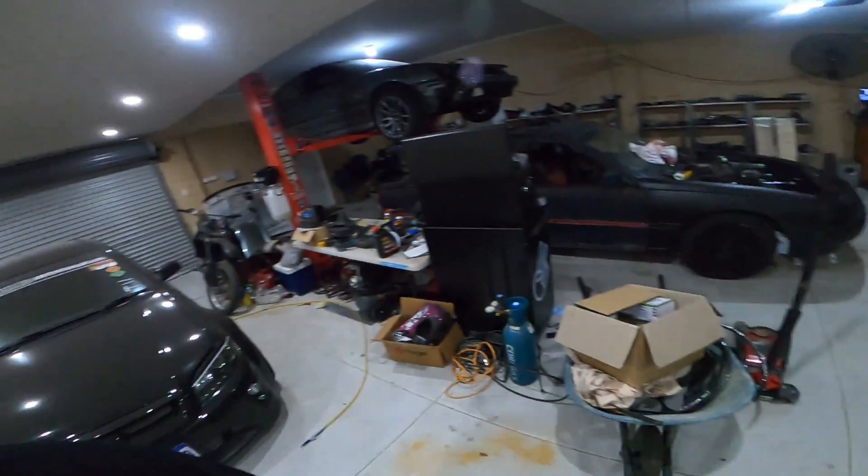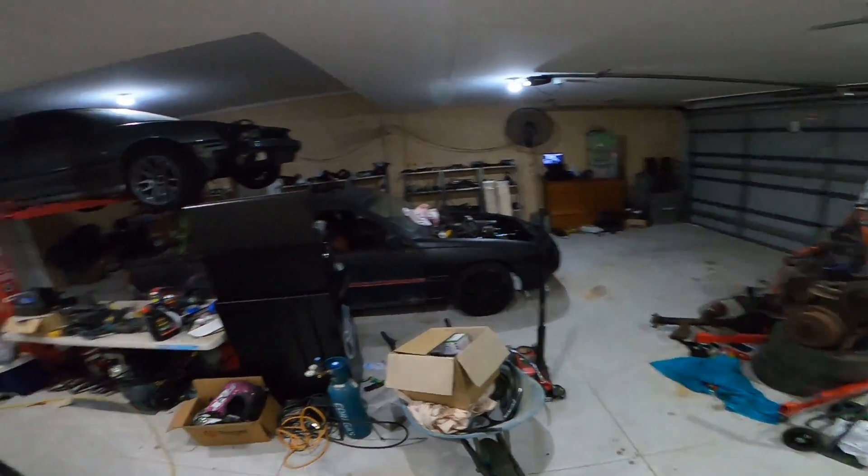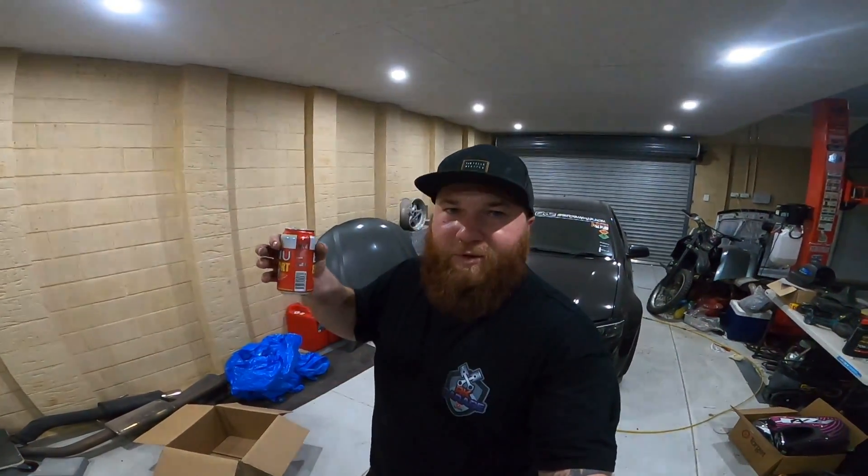Anyway, we'll get back to that in a second - we're going to dive into that, disassemble what we can and paint it so it's all nice. We've set up a little montage of pushing this bad boy back. I've got the fan going, got the surround sound going, so I'm just going to enjoy myself out here - a couple of drinks, make a video for you guys. Let's crack into that montage.